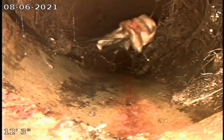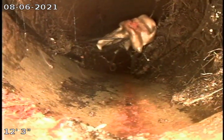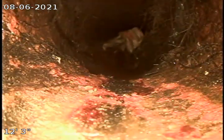All right, here you can see a large ball of roots. You can see paper is getting held up on it. So we're gonna keep pushing forward. Is that a crack?